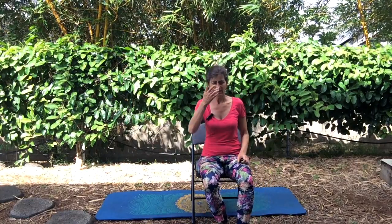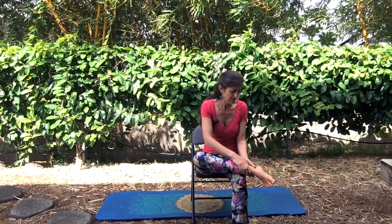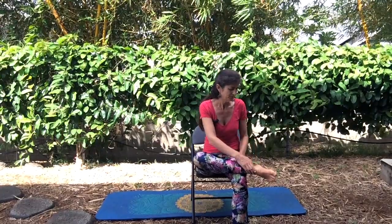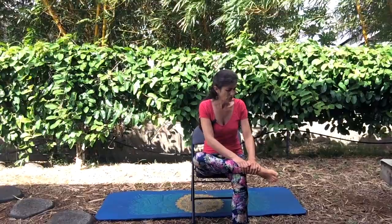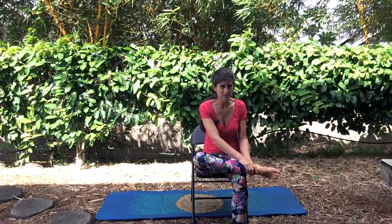So sit in such a way that you can be on the front edge of the chair and take your, let's start with the left ankle over your thigh and give your ankle a rub. Just giving the tactile information is also very helpful for developing movement. And now, I'd like you to circle the ankle. Encourage the movement to come from the ankle itself, the area where you're touching.